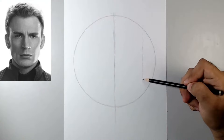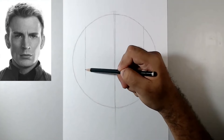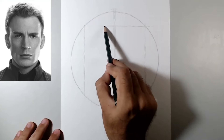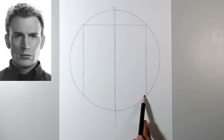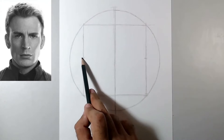Another thing I'm going to do is chop off the sides of the circle — this sort of sphere shape. Andrew Loomis used to do that because the sides of our head are kind of flat. Next, I'm going to create a line for the forehead. Once done, you'll realize it's similar to a square — not necessarily a square, but in this case it fits perfectly. After that, we'll divide the square in half.